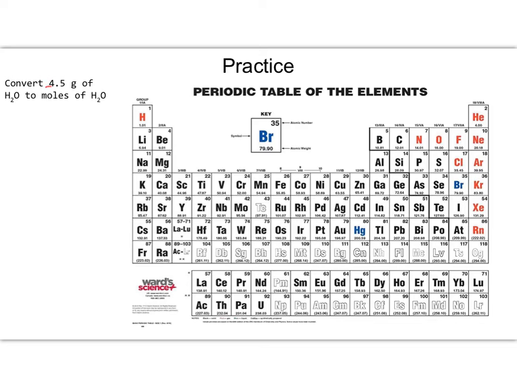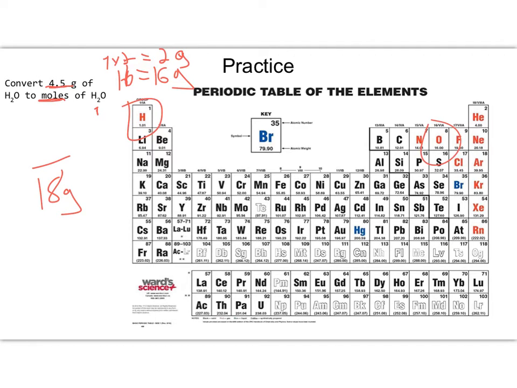Okay, so we're given grams here, and we're converting to moles. So when you're given grams and you're converting to moles, you're going to divide. So first, though, we need to figure out what's the molar mass of H2O. Well, remember H, hydrogen, has a mass of 1. And because of the little subscript, we multiply that by 2. So that means there's 2 grams of hydrogen. And then oxygen has a mass of 16. Since there's only 1, that's 16, which means the total molar mass for water is 18 grams per mole.